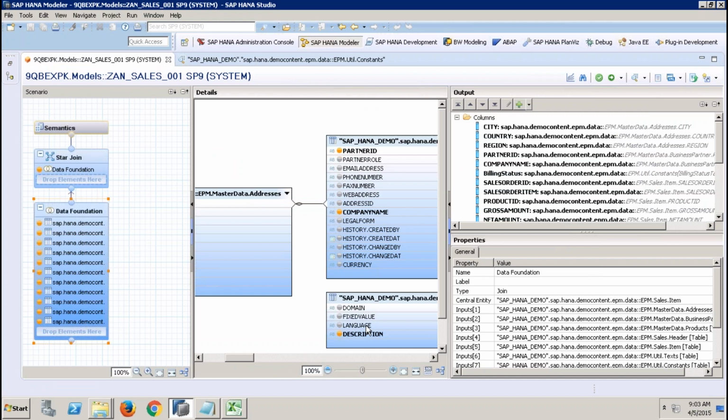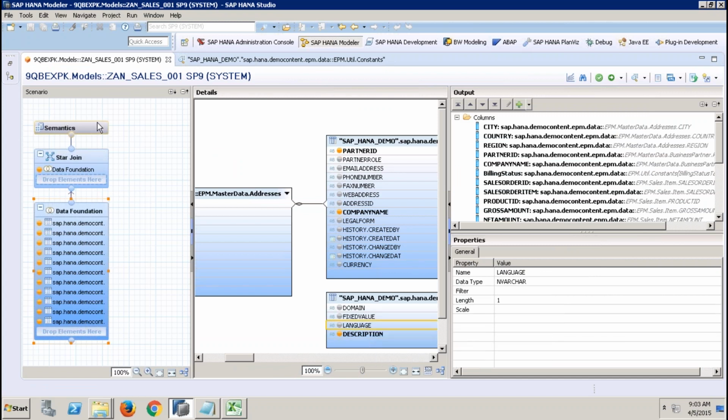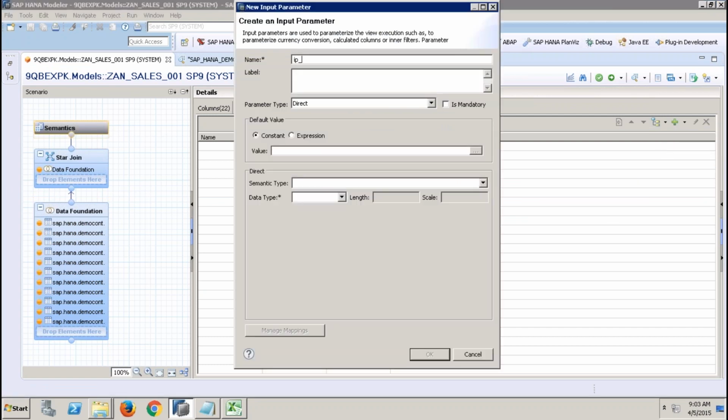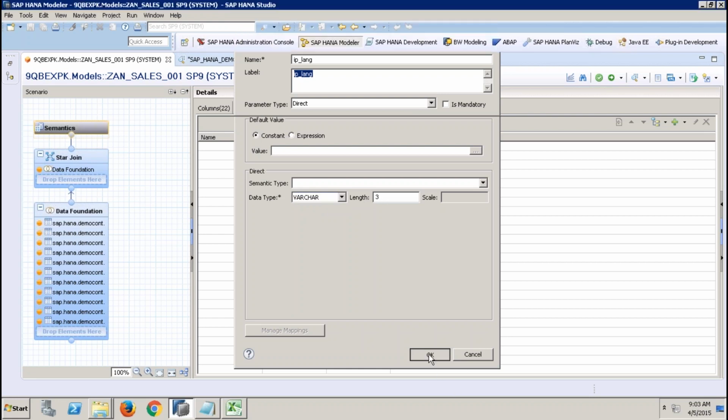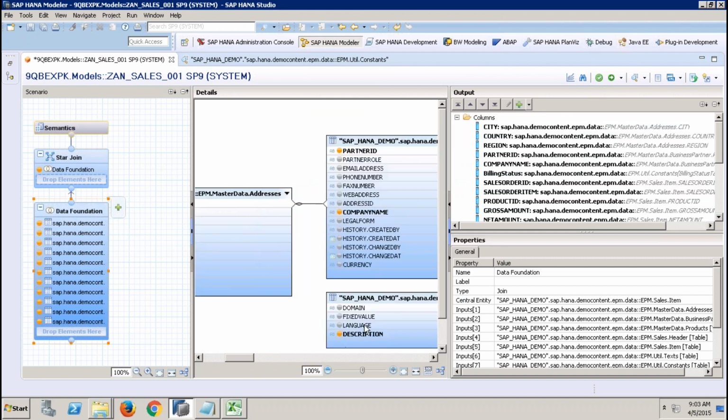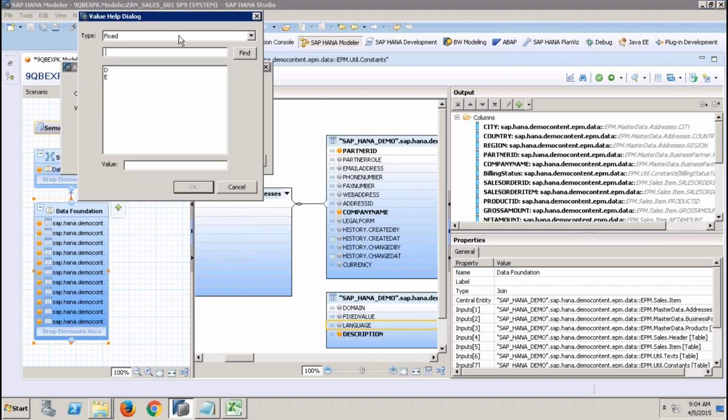What I'll do here, I'll say right click. I'll show you one. We'll create an input parameter IP underscore lang. Data type varchar, say something like 3. I'll go to the data foundation. Instead of going with the text join, I'll create a filter on my language, not fixed values, input parameter IP lang.